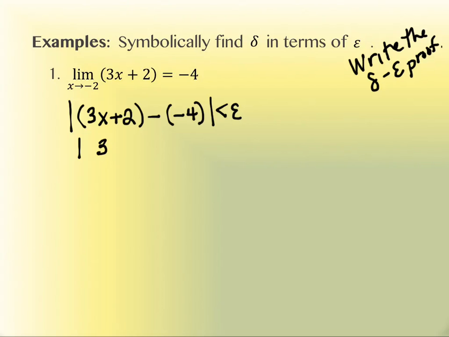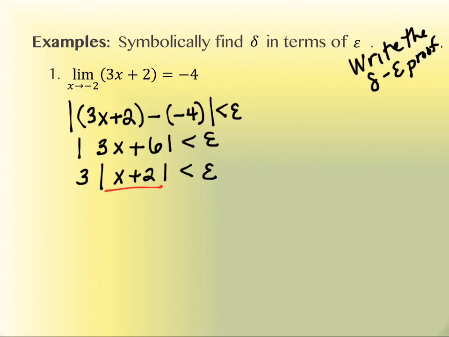Okay. So let me take one step before you did that. Did you have 3x plus 6 first? Yeah. Matt? Okay, good. And then you factored out a 3, right? Okay, good. And then when you factored out a 3, you had x plus 2? Yes. Excellent. Now, it's important that Matt got x plus 2, and of course that you did as well, because this x plus 2 better match the fact that the x is approaching negative 2. Because this is supposed to be x minus that value, which is negative 2. So I mean, this is what I'm supposed to be getting. Okay? So it does, in fact, match that, right? Because x minus negative 2 would be x plus 2.